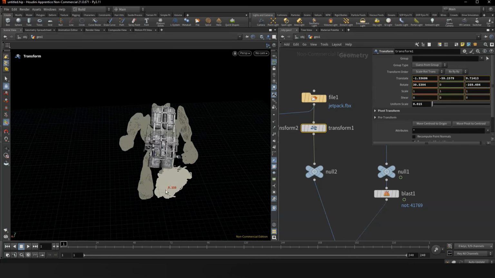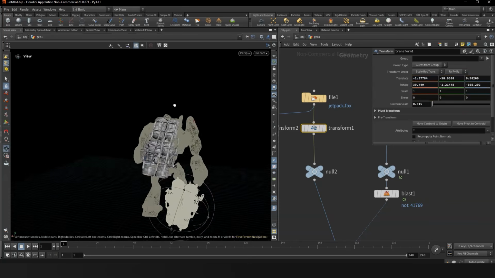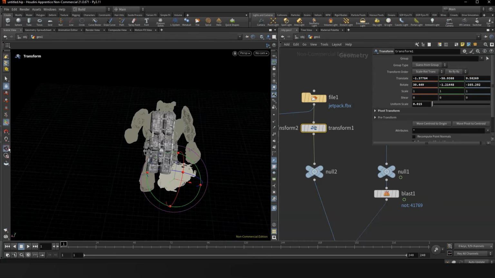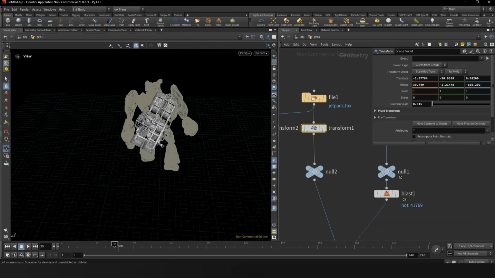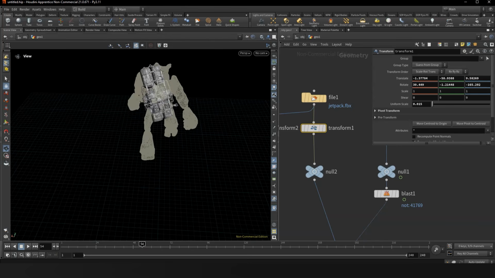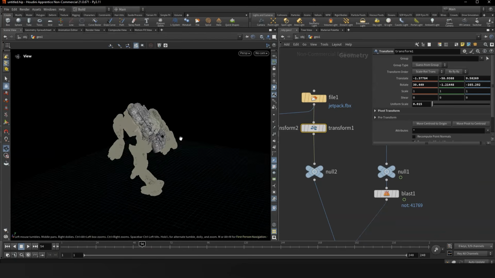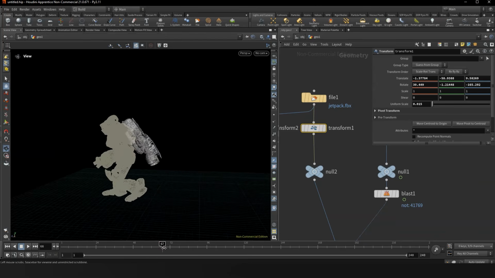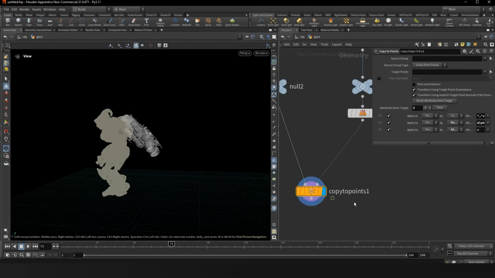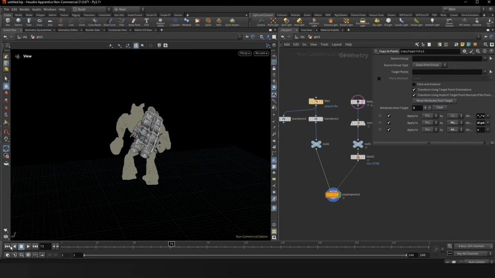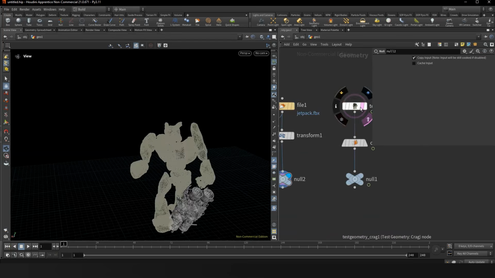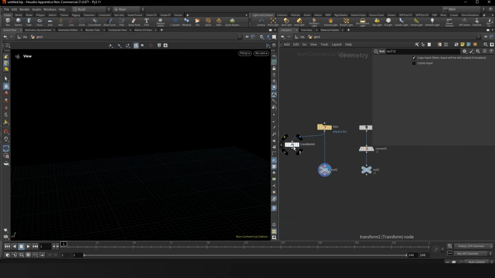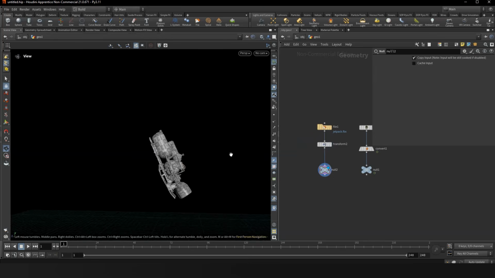And let's say you successfully do this, now the problem we're going to face is that it might look like it's working, like the object is attached, but as soon as your main geometry starts to rotate and does its deformation, that is where the issue comes, because it is only using the position data. So this copy to points takes the position data. If this geometry was going in a straight path, this would work, but because this geometry also has deformations, it's not really going to work. So in this case, you'll also have to get the rotation and all that stuff.